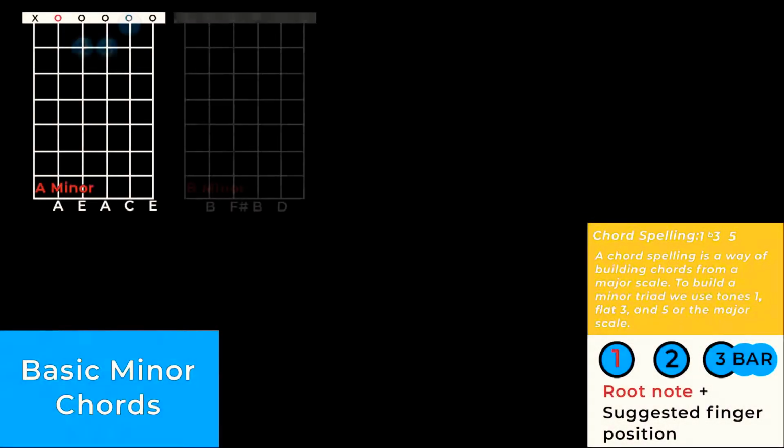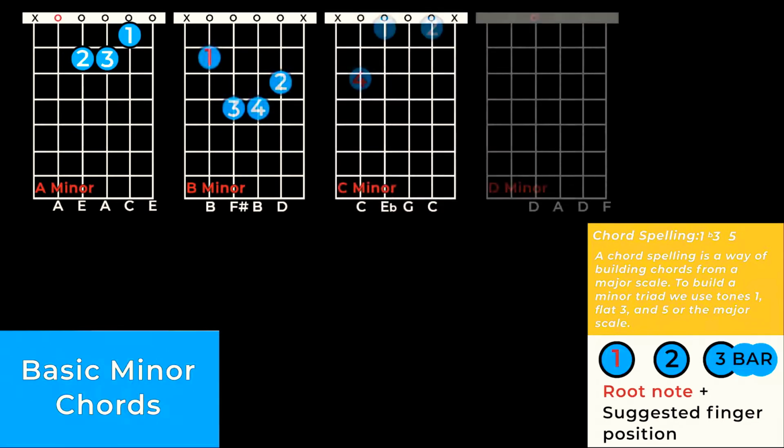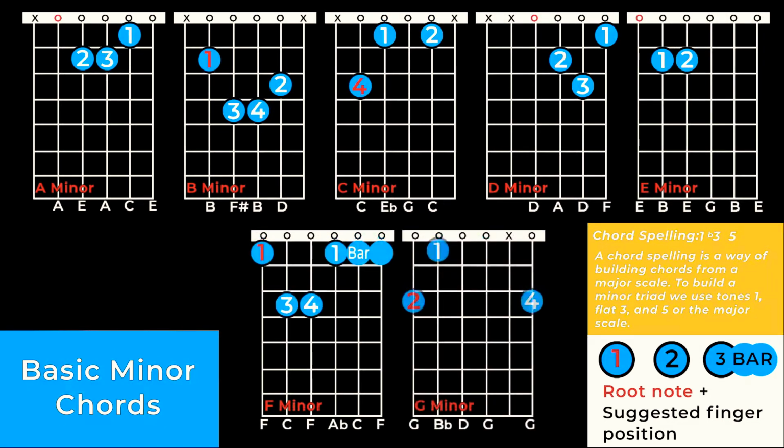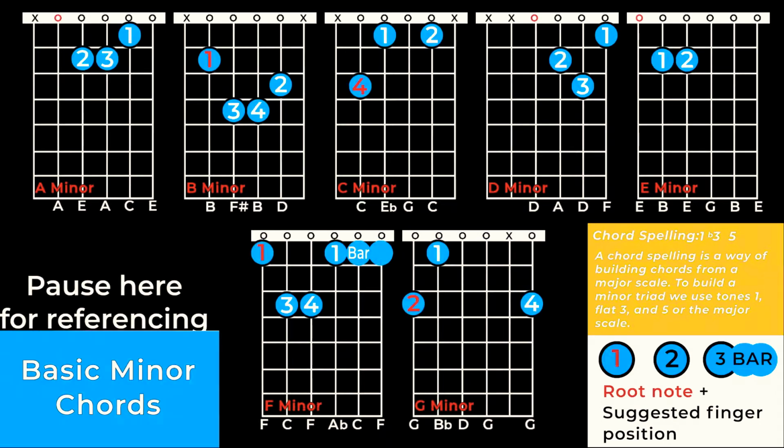Today we're going to look at some basic minor chords. Some of the chords that we'll look at are called open chords because they incorporate a string that is not fingered, so the open string is allowed to vibrate freely. Strings that are played are symbolized by the O on the chord chart for open, and the X symbolizes a string that is not played.